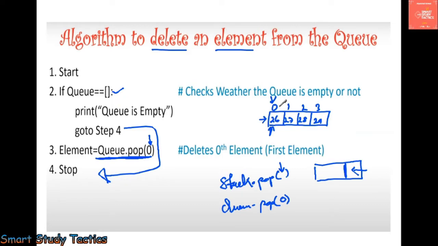Okay, so it is deleting the value from this zeroth position. Usually, if you are using a list, you can delete from any position. You have to give a specific position here and you can delete the value. But here it should always be 0, because the deletion will take place at the front only. So make sure you keep this in mind.